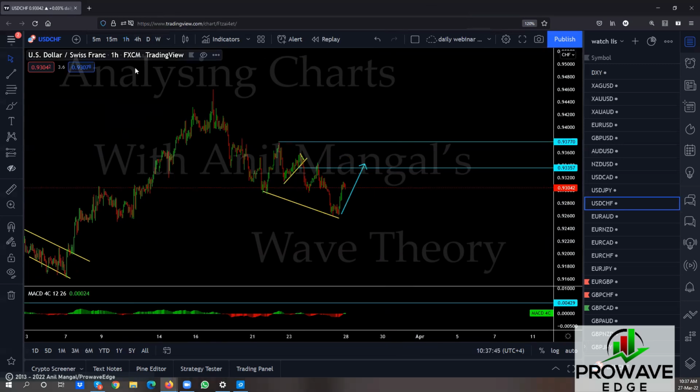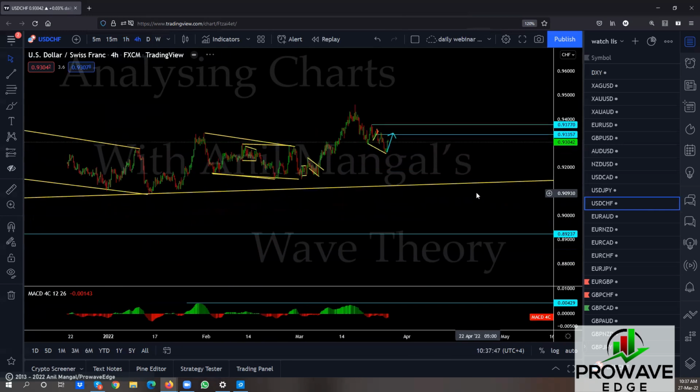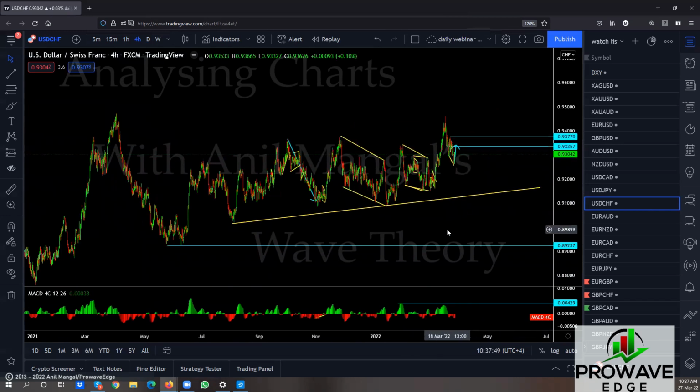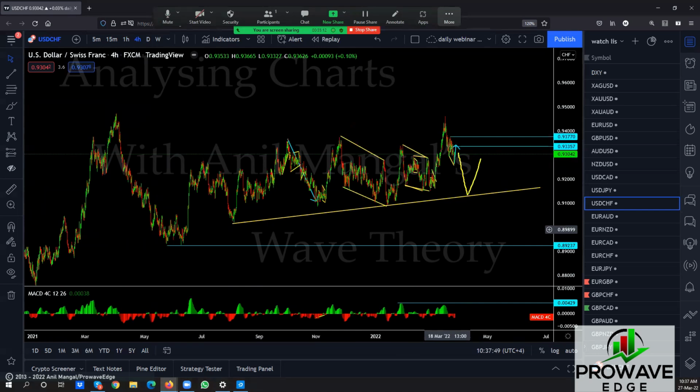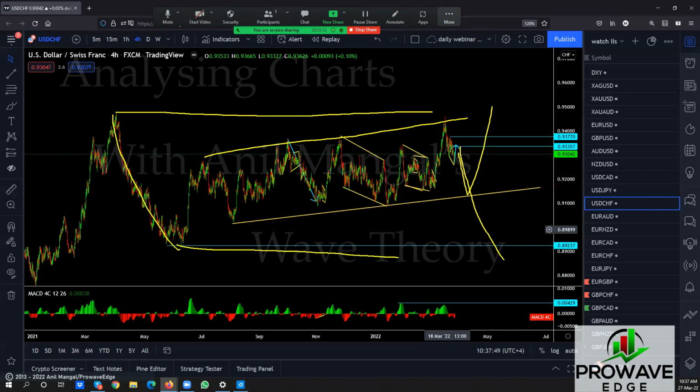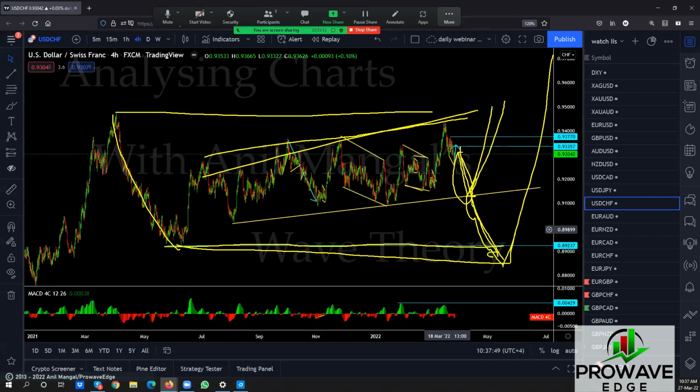And we're selling to come back to this low, all the way back to the bottom here, right? So two ways we're going to look at it. Either it just comes back here and then goes back up. We're still in this consolidation. Or they actually come down like this, which means they come all the way to the bottom here. Then we would look at this as the flat. And this goes up. See? So which one is it? I don't care, I'll be selling this. And then when it comes here, if I see the turn, we're buying it back to the top. If it continues to go, we will continue to trade it downwards. But once it breaks this low again, just like the yen, once it breaks the low, we're going to be looking for the upside.